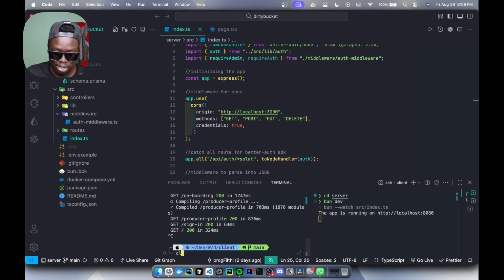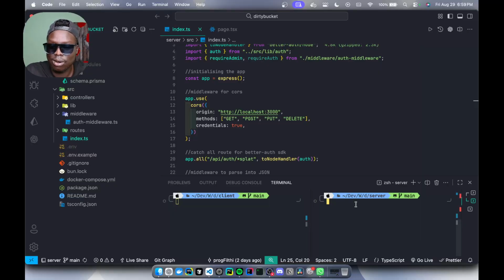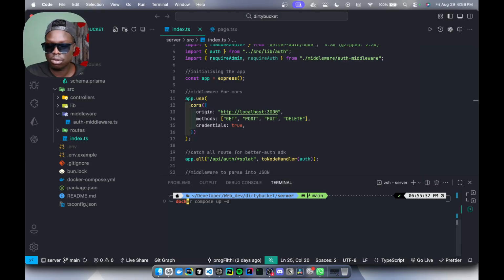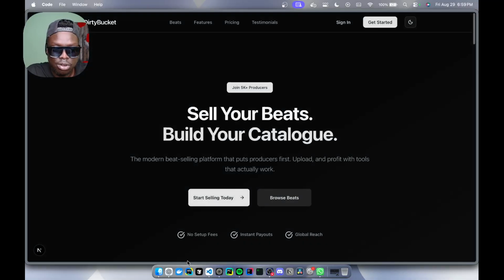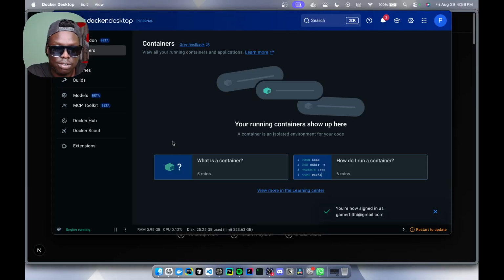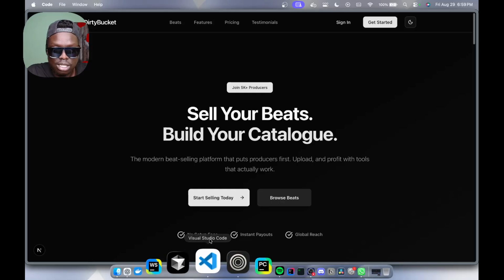I'm going to explain the architectural part in a very simple, concise way for you to understand. I'm not here to teach you architecture. You can go and learn it on your own, but I'm just going to go over the high level part of it. So let me just say docker compose down. Let me take down the Docker Compose. Okay, so there you go. If we check our containers, you see we have no container running because we took it down. So that is it. Now let's get to the architectural part.